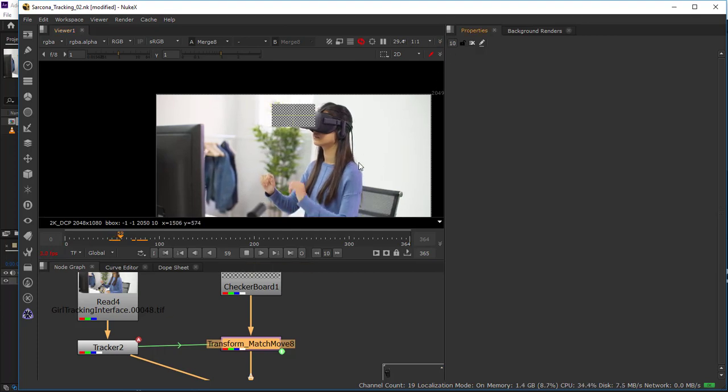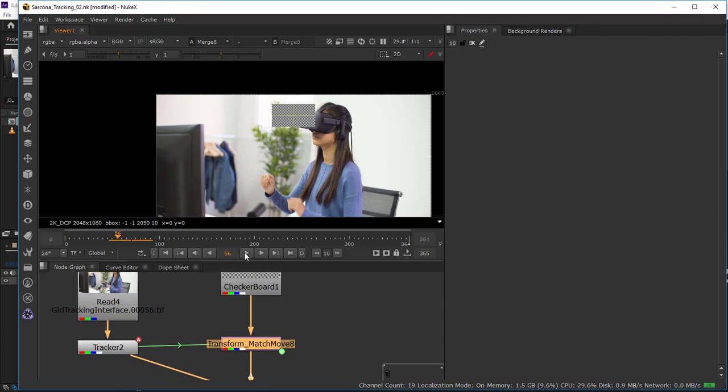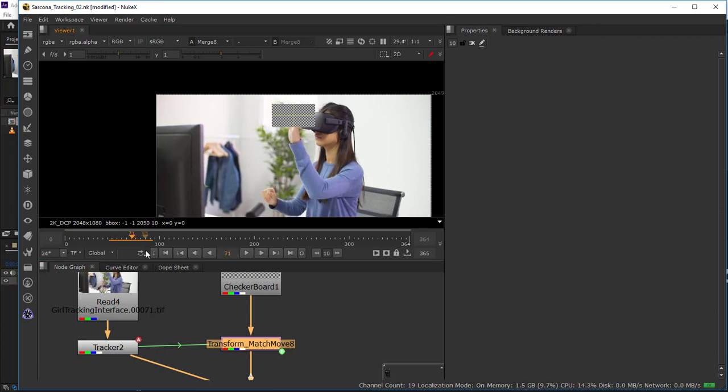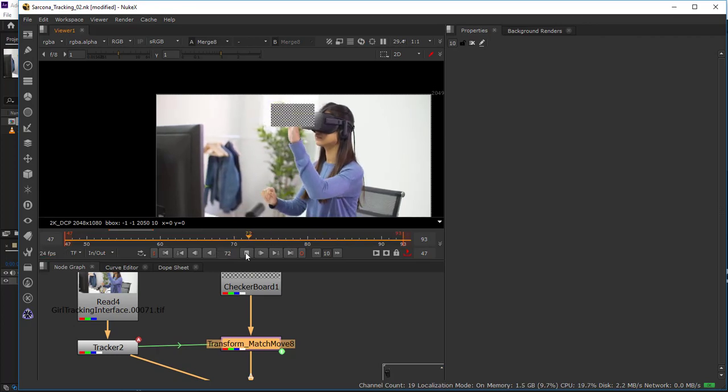Close that. And she grabs it and pushes it down. I'm also going to set up my work area in Nuke. If I go here to in and out, and then I grab this and click and drag these over, that's my in and out points. So if I just want to focus on an area, I can just kind of drop those in. There we go.